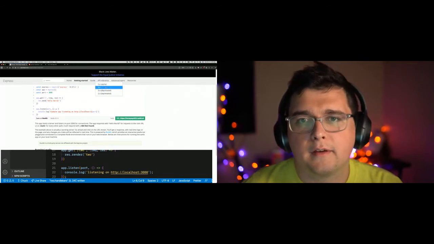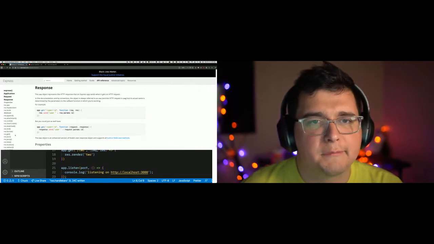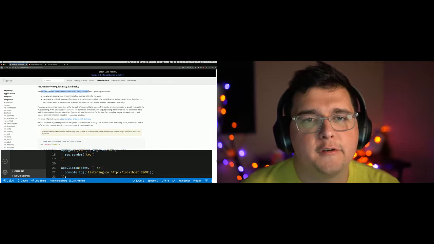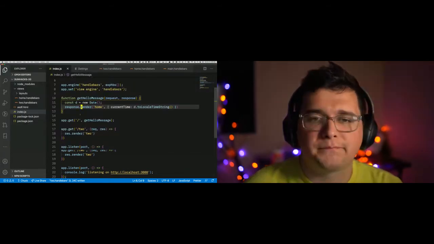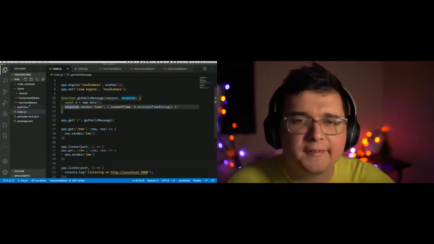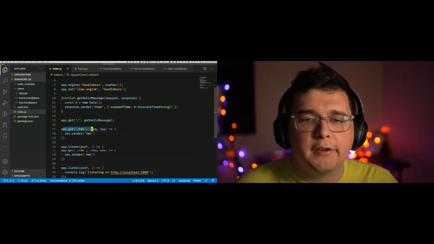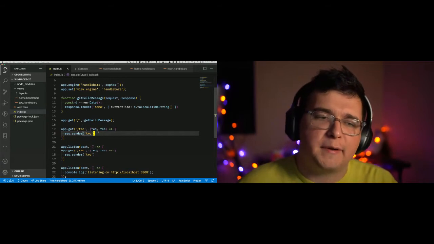Response.render is built into Express, and I can demonstrate that. Right, API reference 4. Go over to the response, res.render. Renders a view and sends the rendered HTML string to the client. Optional parameters. Hopefully that makes sense. Basically, to hook up a web page, you listen for its request, you make a view for it, and then you render that view as the response.